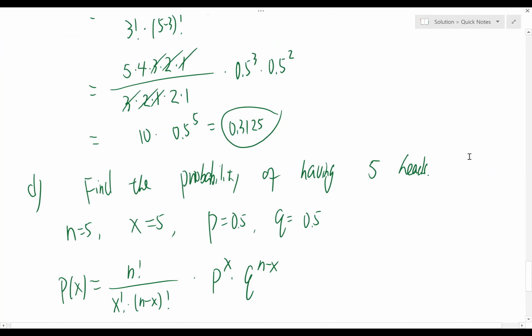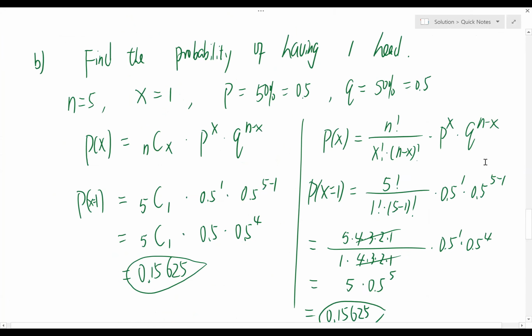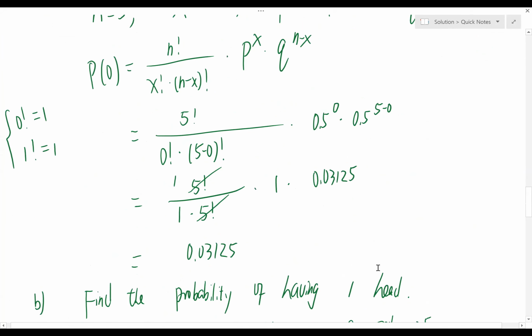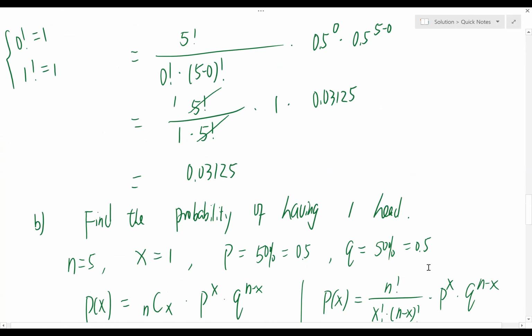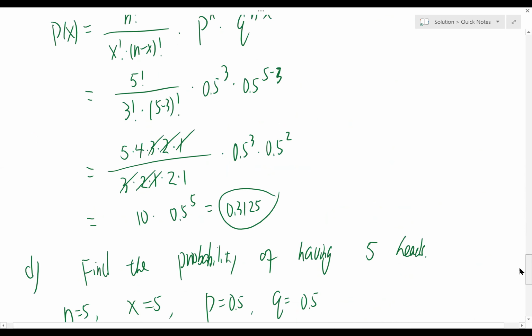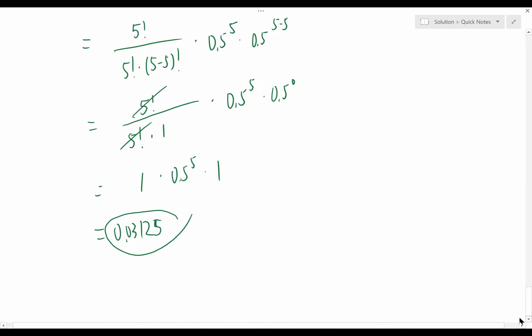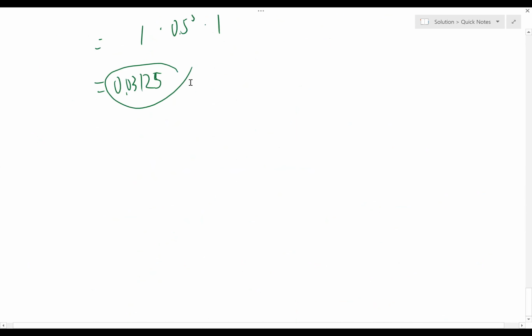So basically, when you flip a coin 5 times, right, you have possible outcomes of either getting 0 heads, 1 head, 2 heads, 3 heads, 4 heads, and then 5 heads. So that's basically 6 outcomes. So you have all those 6 outcomes, and you'll be able to use a binomial probability formula to calculate all those probabilities for each associated outcome. Now let's take a look at another example.